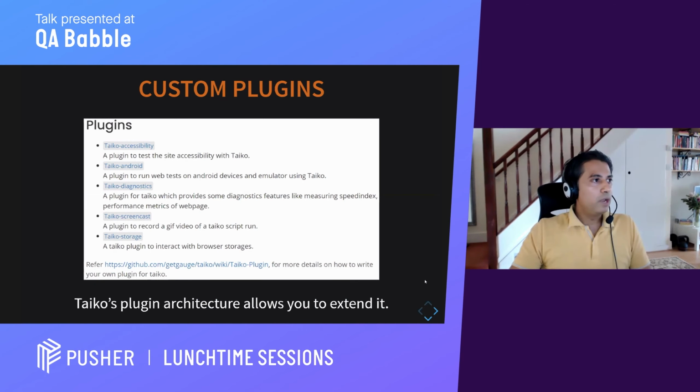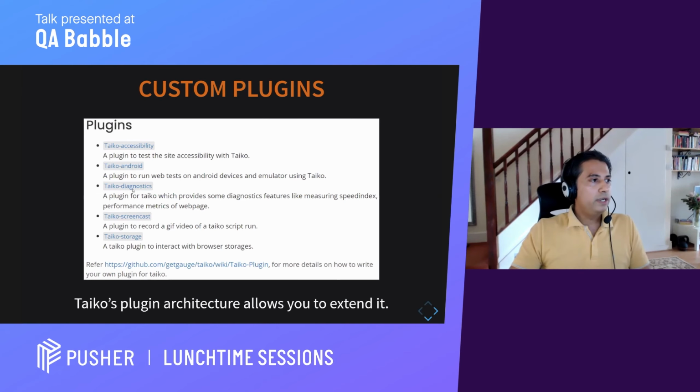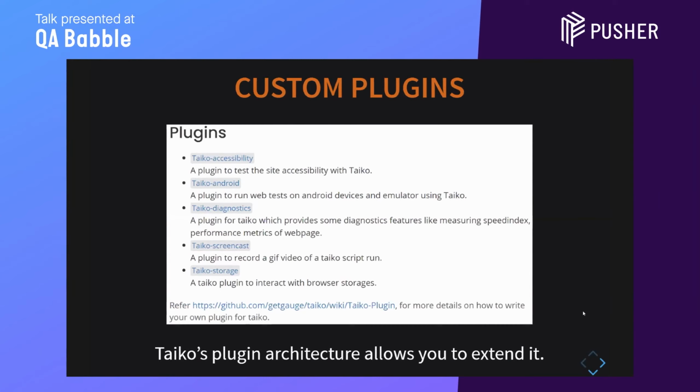It also has a lot of plugins. You have plugins for accessibility, Android diagnostics, screencasting, storage, and many others. That's also quite good, because you can extend the features and functionalities of Taiko with all these plugins. So that's again a good thing. Plus, all these plugins are also open source and available via the npmjs website.